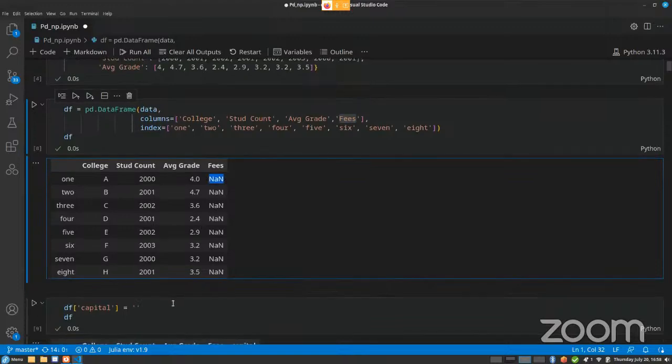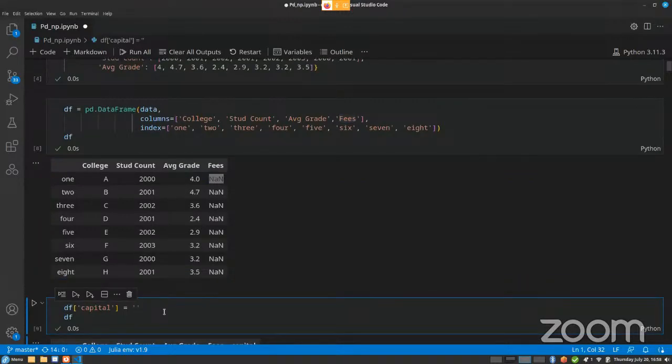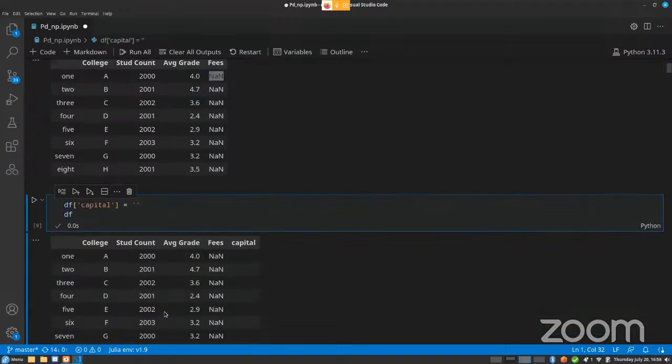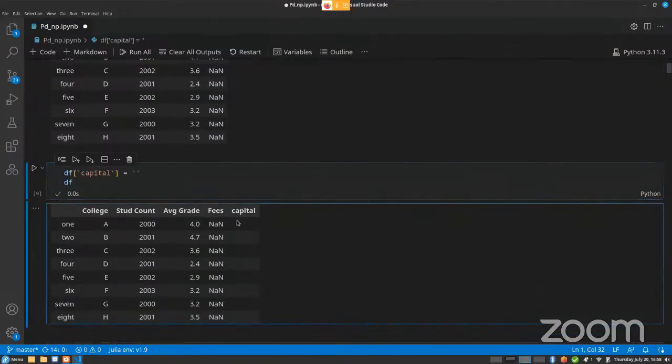But over here I'm creating an empty column, and so Python will not add any values in this column. Hopefully the difference is clear to you all, and how you can potentially add columns to any data frame that you have.